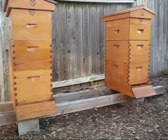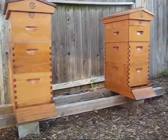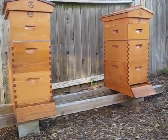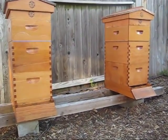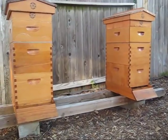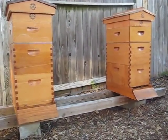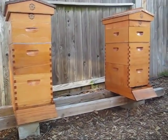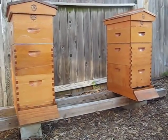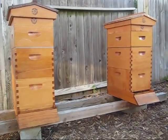The usual advice is that you must move the hive at least 2 or 3 miles away and give the bees a few days to reorient themselves. And then if you wanted to, you could move them back. But I didn't really want to do that because that's a lot of work. However, I found out that it's much easier than that. You can move a hive anywhere, a few inches even, or just a few feet. You can do it a few yards, but you don't have to do the 3 feet or 3 mile rule if you simply force the bees to reorient.